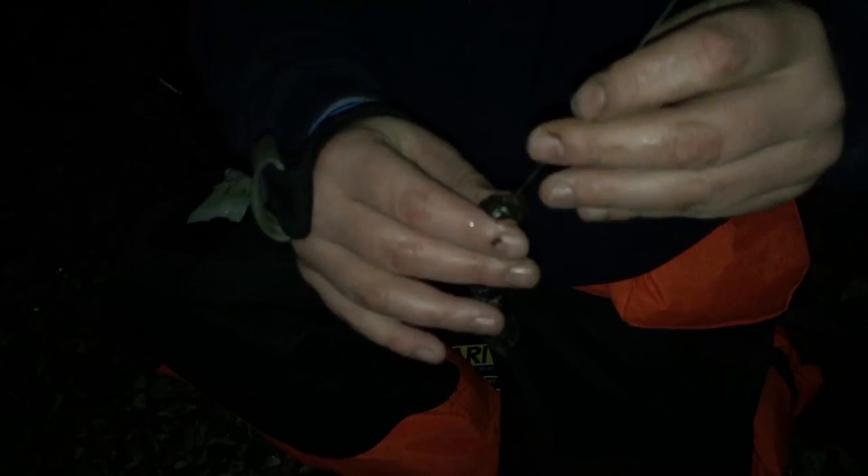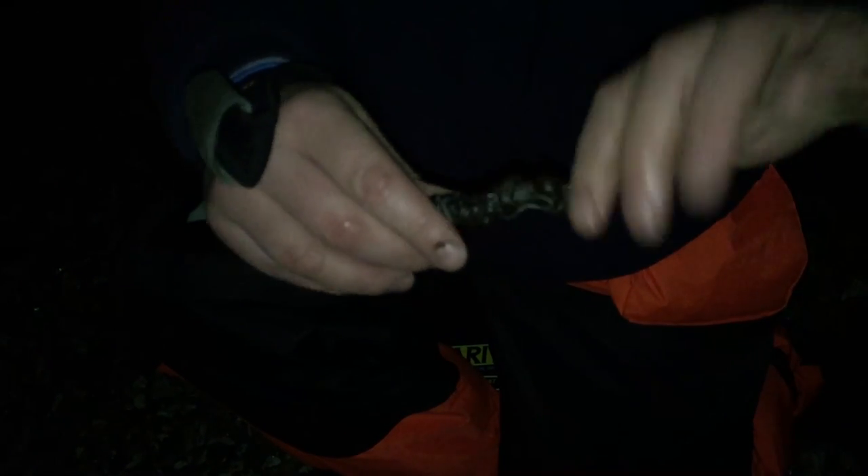Well, I just want to show you how I bait up. There ain't no right or wrong way - this is how I like to do it. I've got two black lugs together, folded them and then whipped them up with cotton. I'm just going to get my baiting needle and thread it down like so. Then I'm going to use a strip of squid, pierce it right at the top and bunch it up so it looks like a nice little squid and black lug sausage.